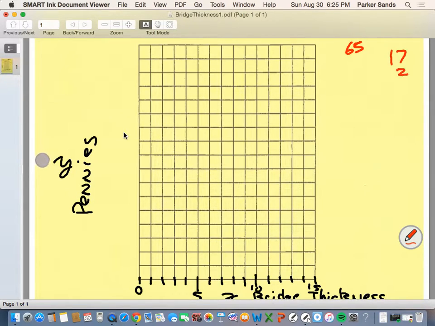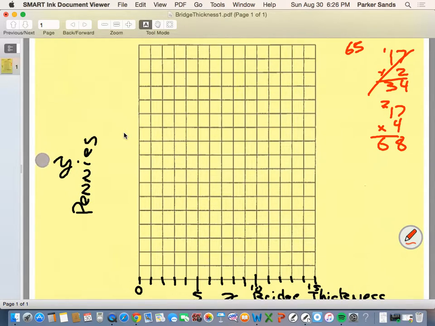Well, 17 times 2, if we make each one 2, I still don't think that's going to be enough because 2 times 1 is 2, plus 1 more is 3. So we can't do that. What about 17 times 4? If we do that, 7 times 4, that's 28. 4 times 1 is 4. 5, 6. Okay, that could be enough. We have each line represent 4 pennies, and we would cover at least the 65 that we need to show.